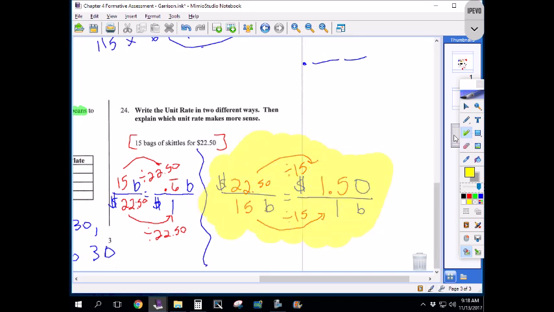So first of all, you had to circle it or explain it, and as long as you just circled it here, I'm going to accept that. I'm not going to make you do an explanation. If you did, good job. I hope you said something about the fact you can't buy partial bags of Skittles, but you can have partial money. You can have cents. That's why we have coins.